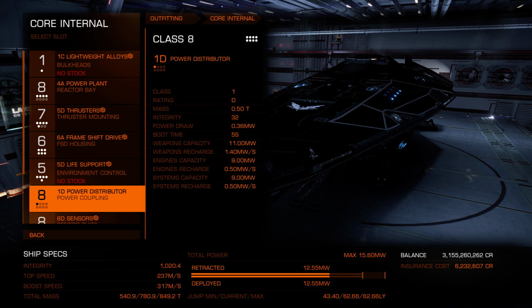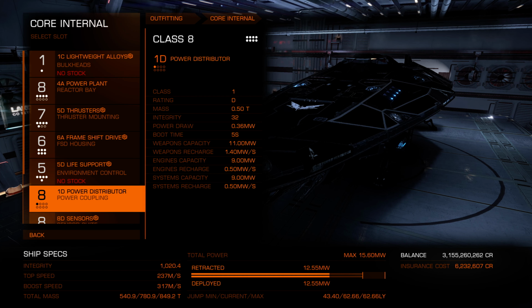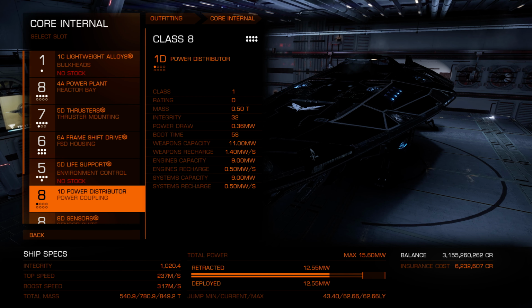This time I've gone for a 1D power distributor. After looking at various builds and things, I found that basically whatever you do, you're going to struggle to get this ship to boost. The reason is it requires quite a lot of power to the engines to do that. So like I said, I've gone for a 1D in this case because it's one of the lightest. Potentially you could modify it just to give a little bit more power to the engines or the shields, etc. But generally you won't be using that part that much, so I've just gone for the lowest.